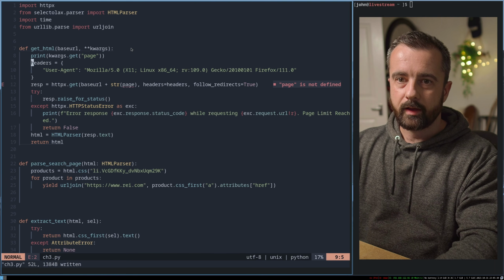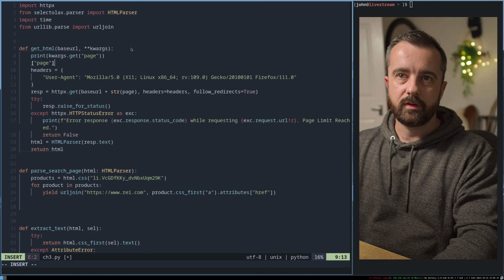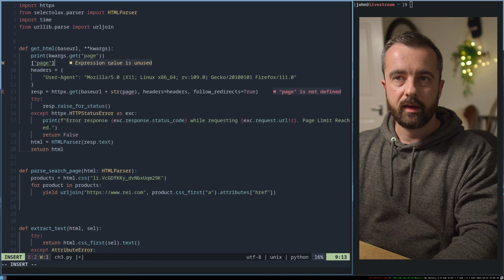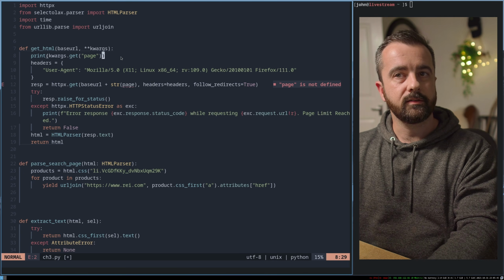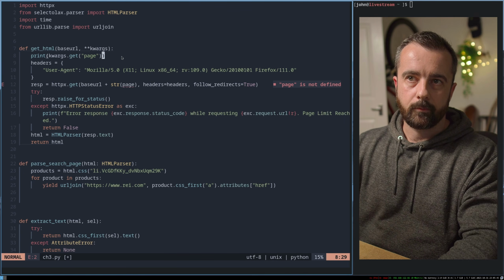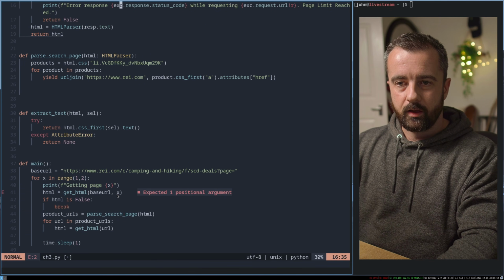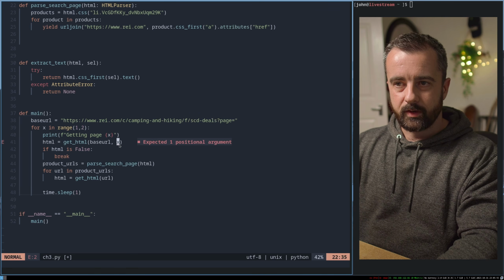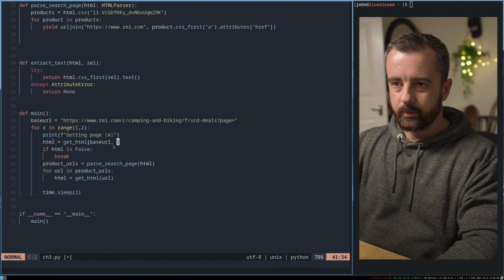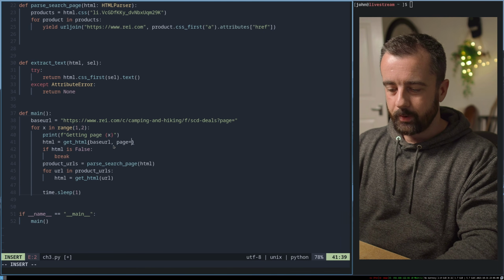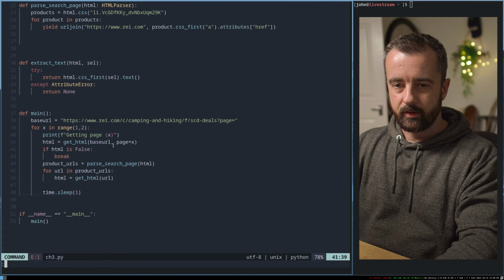Now, you may have seen me reference dictionaries using square brackets like this, but the problem is that if it fails, it will throw an error, whereas if you do .get on a dictionary like this, it will just pass over it if there's an error. So I'm going to test this out quickly and change our for x in range here. We can't give it a positional argument because we removed that, so this is now a keyword argument: page is equal to x. Okay, I'm going to save and we're going to run.